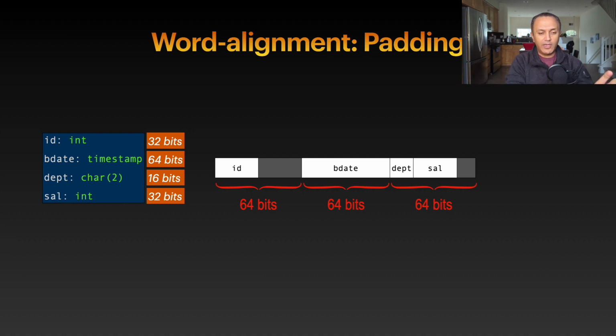So this way, anytime I want to read something, I know that I'm reading a single word. It might be part of that word or it might be the full word. That's fine, but I don't have to read multiple words and then figure out how to get different pieces and stitch them together. So this means that the actual size on disk that we use for every tuple is potentially larger than the sum of the sizes of the individual attributes because of this padding. It's slightly wasted space, but it helps simplify the way we read data from disk.